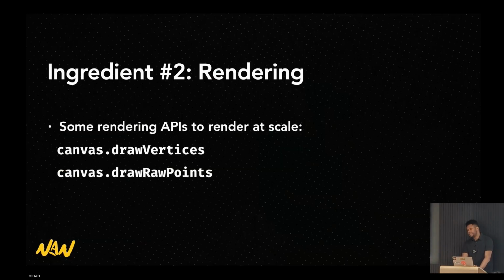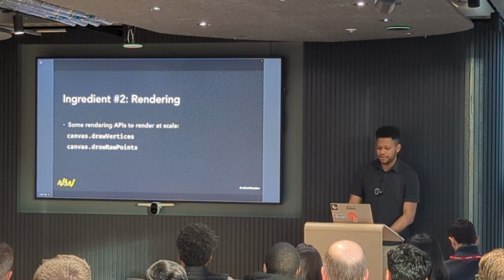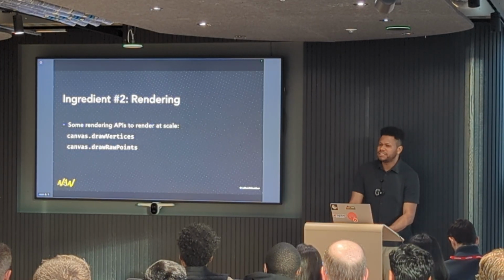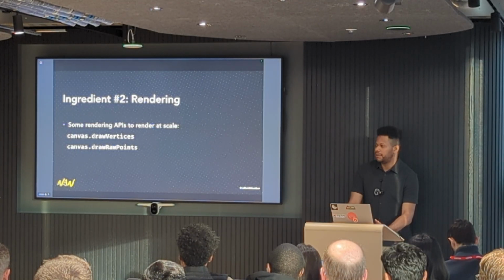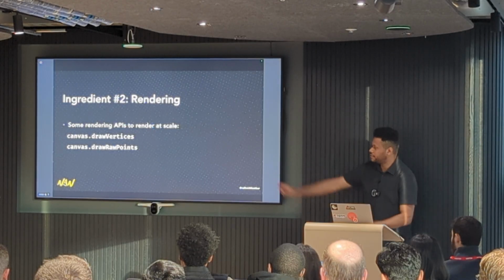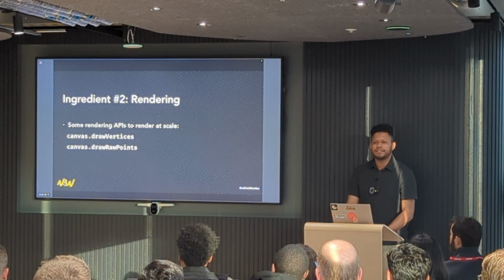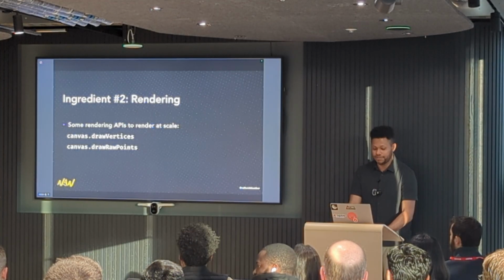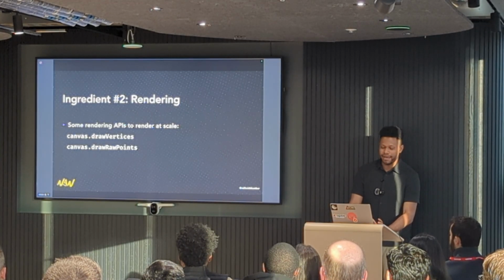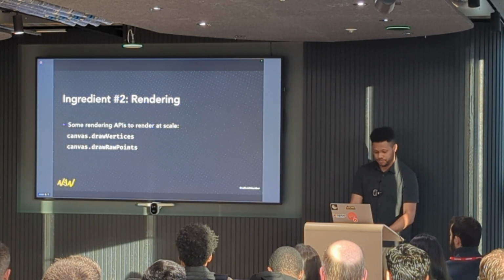All right, so this is where things get funny. You're not going to draw particles with several drawCircle calls in the canvas. You have these two kind of unknown APIs from the canvas. Just so I know my audience, did any of you use one of these two? drawVertices? Coolio. drawVertices or drawRawPoints? Both, nice. You as well? Yeah, so we have only two, and I think this is a bigger sample than we have in the general Flutter community. I think that's less than 1%, to be honest.